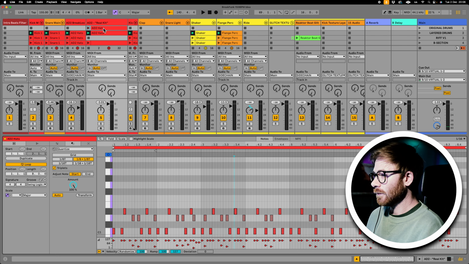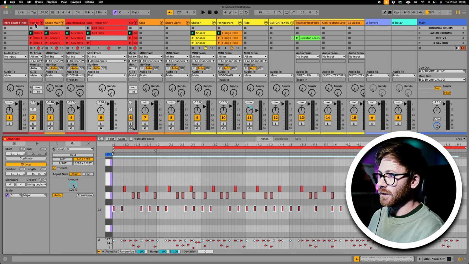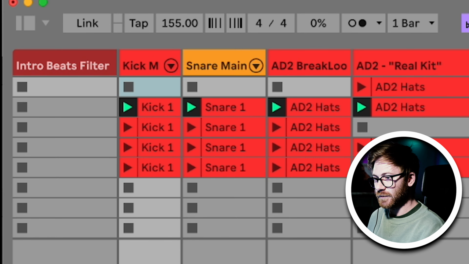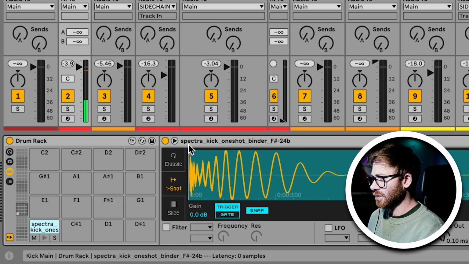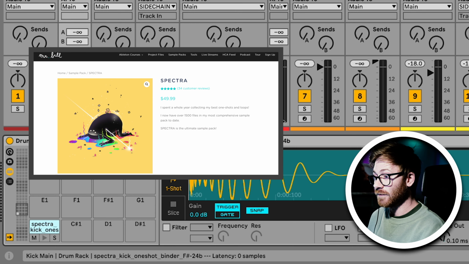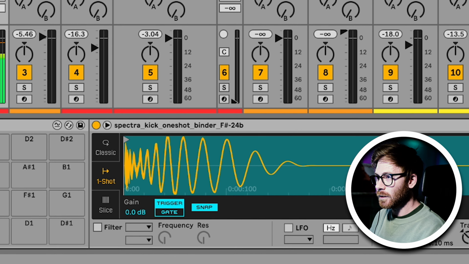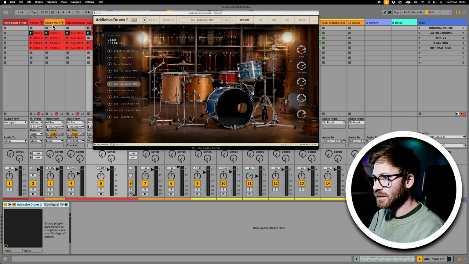So using that MIDI that I created, I can grab all the kick MIDI. And what I've done is I've brought that onto a separate software track, which I've loaded up with an instrument rack with just an electronic kick drum sample on it. I think from memory, this might actually be one of Mr. Bill's kicks that I've bought from one of his packs. You can hear that the transient of that does cut through a little bit nicer than the Addictive Drums kit.